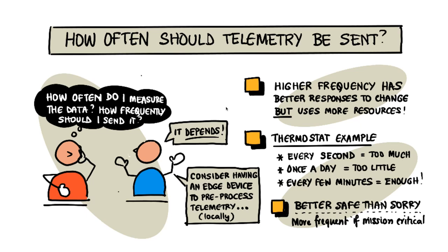But you also may want to think about edge devices. So if you need to gather that much data for processing, and most of the data is going to be wasted, you just want to catch those anomalies to work out your machine's about to break, you may want to run that on an edge device, which will then monitor that and just send the telemetry to the cloud when there's a big change. You could have a filter that simply says measure every second, but only send to the cloud when the value changes, something like that. So really it depends. It's one of the design things of your IoT application, how frequently you should send the data.